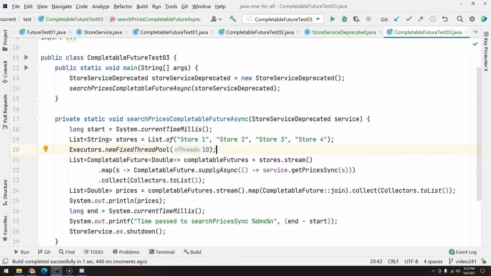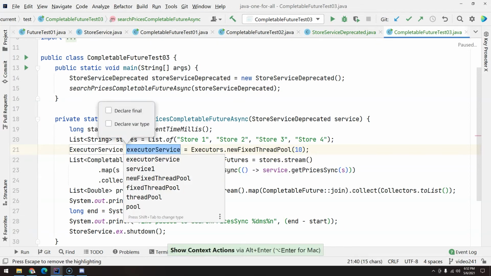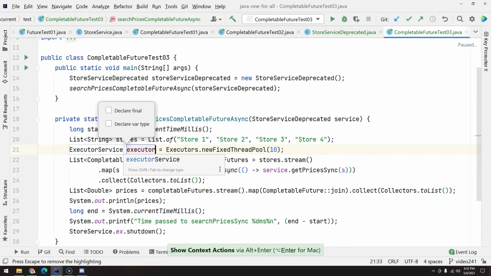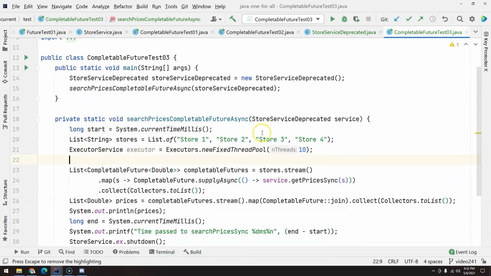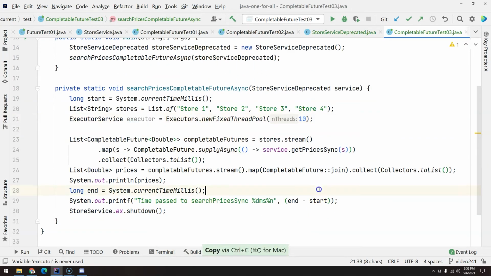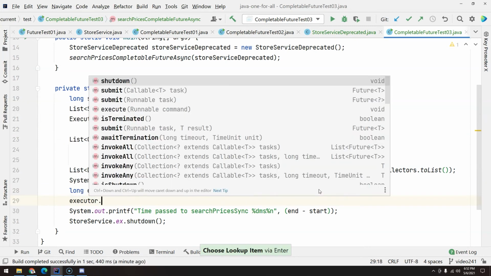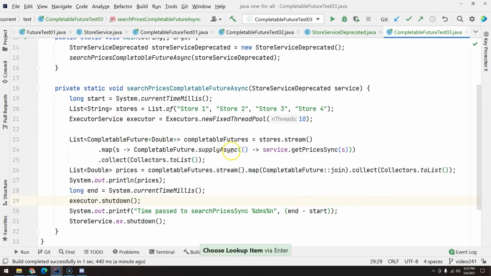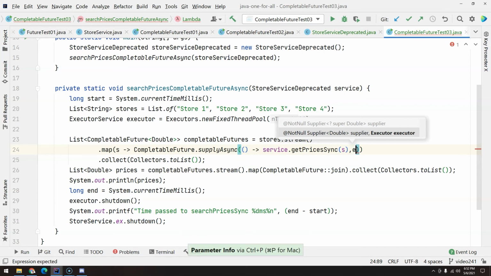There are some algorithms or formulas to try to figure out how many threads would be a good number for your application. And then we have here the executor. Since we are using an executor, we have to shut it down. Executor, then shut it down. Now, inside my supply async here, you can see the green parentheses, I can pass this executor.